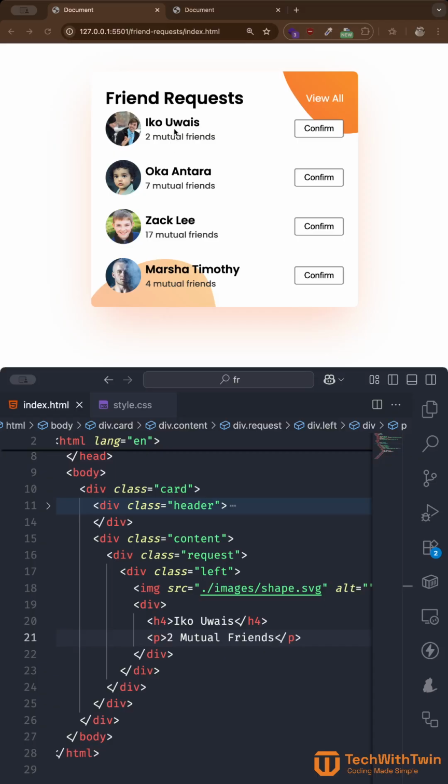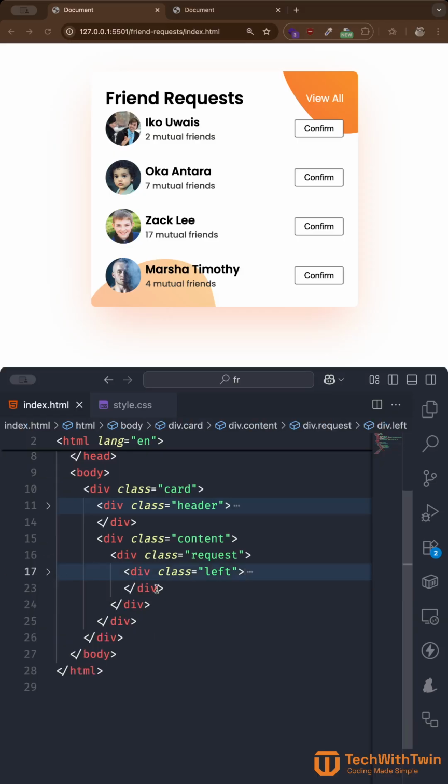Inside the content, we have two more elements, the heading and the text. So that's it for the left side. Then the right hand side, we just have the button. So you don't even need to create a div. You can create a button and say confirm. And that's all we need to do about that.